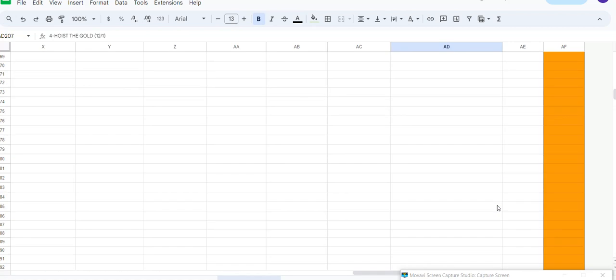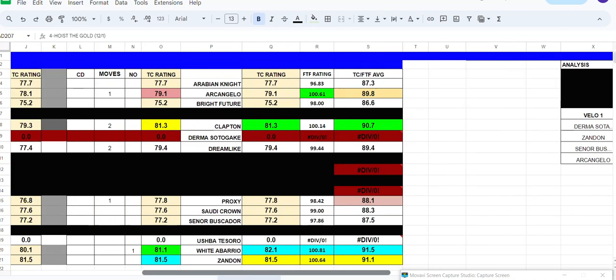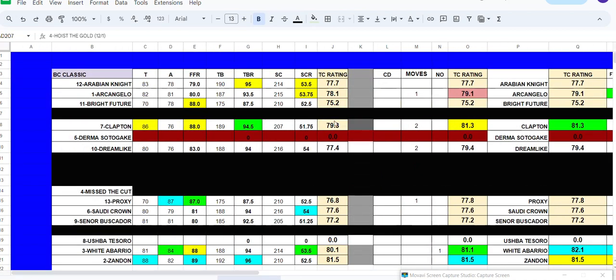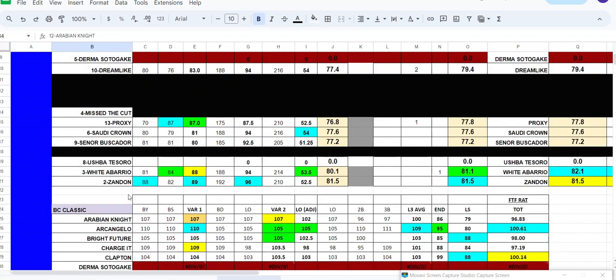And then finally the Classic. Okay, we had to make some moves in the Classic. We had to get rid of a few horses. But we do have a field of 12 running, with Arabian Night being the... no, actually 13, I'm sorry. Proxy is the 13th. Baffert's early speed horse, Arabian Night, is going to have to come from the 12 post, which, because of that reason, I knocked him down a little bit in my rankings. But we'll take a look at the rankings in a second.